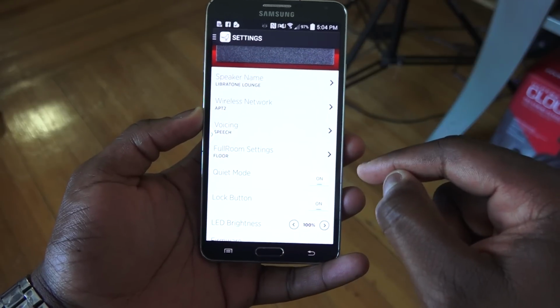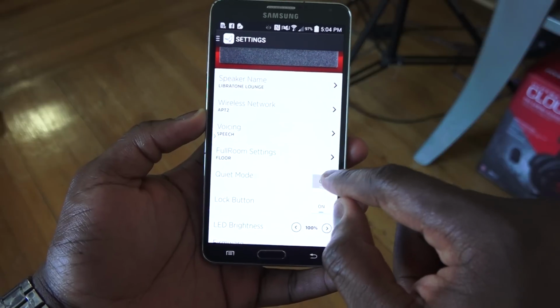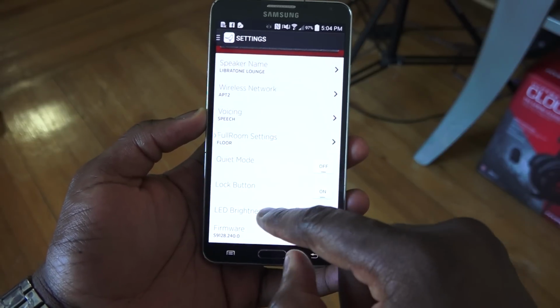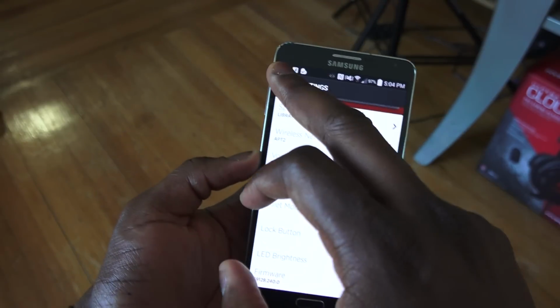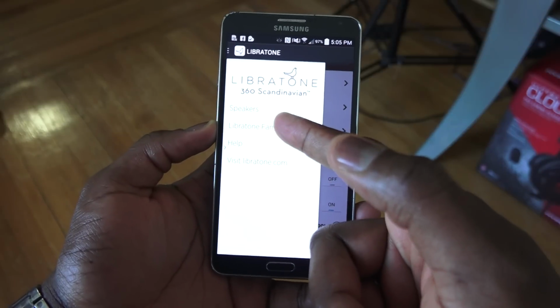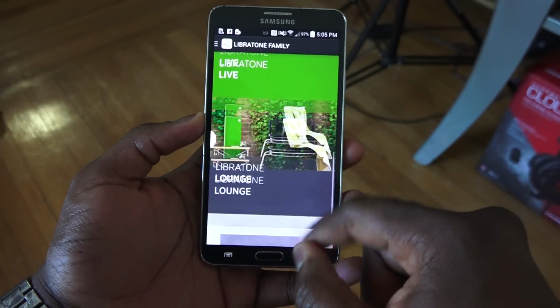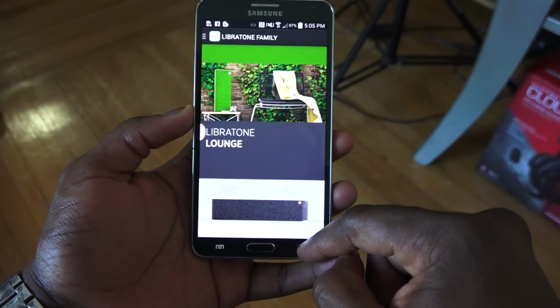So you've got all those things. You have a quiet mode. There's no mute button, but quiet mode really drops it so low that you can answer phone calls and things like that. And then you have the other settings features in there. Now, the application, like I said, is very robust. You can go in and pair other Libratone speakers that you have within your network. So if it's the Loop that we reviewed, the Lounge, the Live, or the Zip, whichever speaker, you can control it directly from the app.